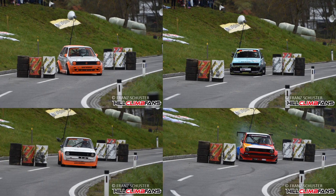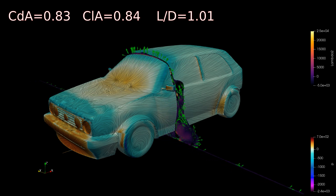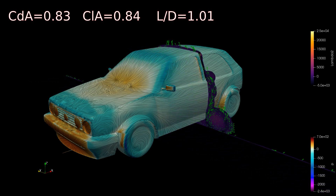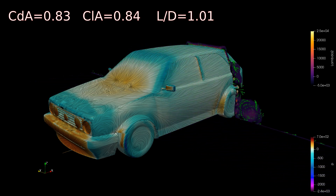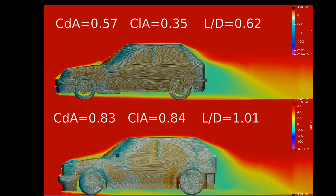Using a couple of cars competing in this year's hill climbs as reference, we'll get to see if the garage engineering is plausible or not. Running the baseline for this model, it is expected to have a large amount of lift, particularly at the rear. The results were impressive with a lift to drag ratio of positive one, twice as much from the front as the rear. It's a surprising amount for the front, as the other hatchback model I've run gives more lift at the rear but none at the front.